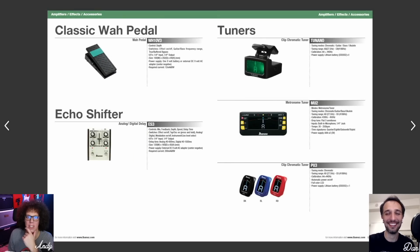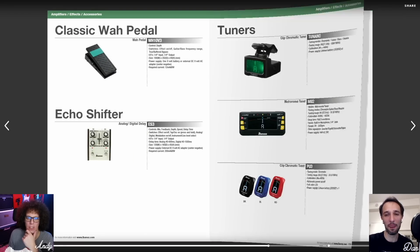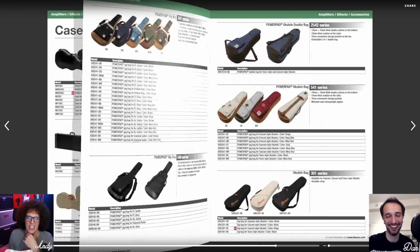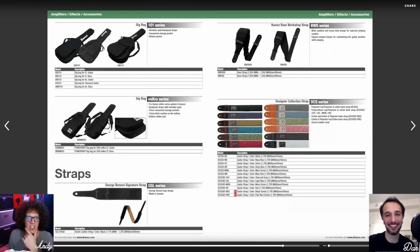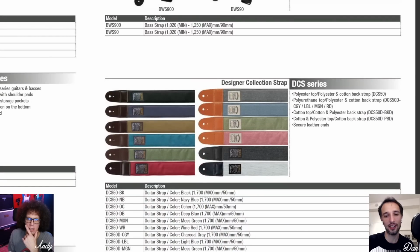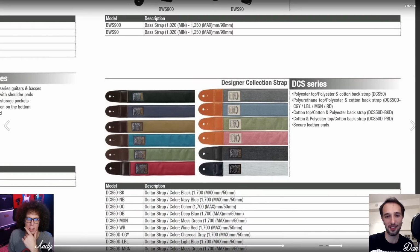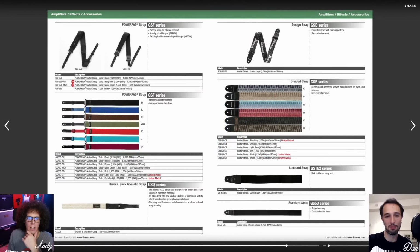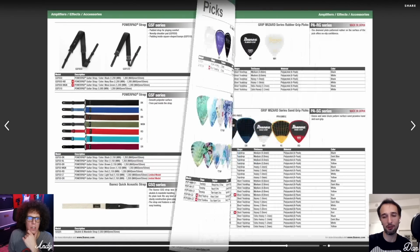Yeah. There's some more stuff, some clip-on tuners. Is there a mug in this catalog? If there's a mug in this catalog, we're going to have a falling out. Or nope. Okay, good. Cables, bags and cases. Yeah, gotta have a bag and a cool case. Bags and straps, because we have different colors, and we basically cover everything. We have ukulele bags, and those are nice. Designer straps and a jeans look, for instance. It's pretty cool. But we have something very specific, very cool at the very end.